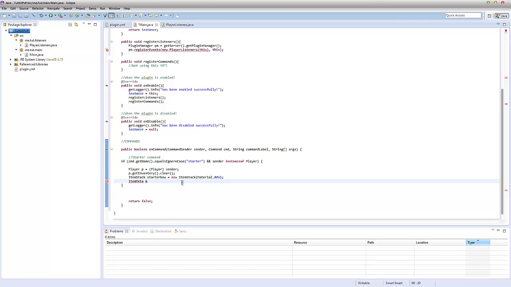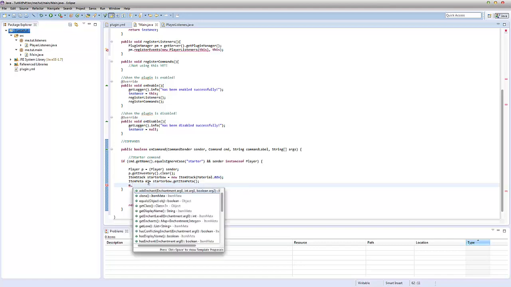It's simple to get confused at this part. Item meta is basically, we're going to name the bow, so we're going to name it starter bow. If you don't want this, you can totally ignore it. I'll say that in the tutorial, right? So if you ignore this, you basically want to go from here. So we're going to get the item meta. Go ahead and import ItemMeta, because it won't already be imported. There we go. And then we want to do m, because we dimmed it as m right here.